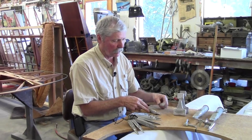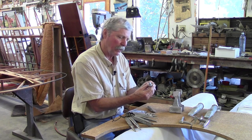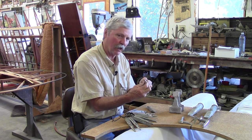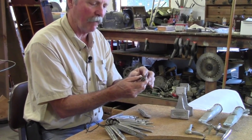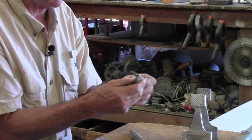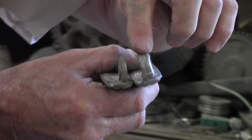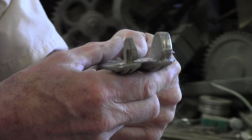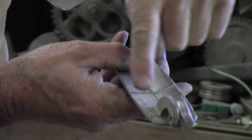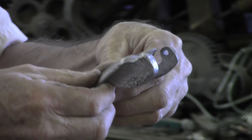Now another one that we've run into, and it took a long time to find, is an original door handle casting, which is this guy. You'll notice that the actual part that bolts onto the fuselage is very thin. The very first one that we found had been broken off, and that was obviously the weak point. So our castings that we've done, we've literally tripled the size of the attached bracket so you won't have the failure situation that you do with the originals. But our castings still have the original part number on them.